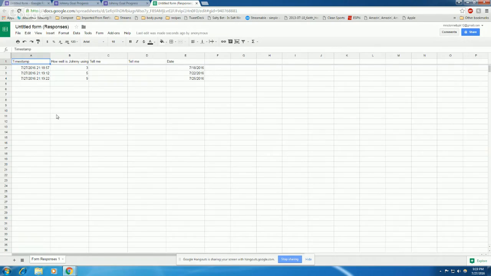Now you can have multiple teachers. If you've got different subject teachers filling things out, you can have a name section. So you can sort and organize by name and teacher. You can put them all together. Excel savvy people, I'm sure you guys know how to do this a lot more than I do.